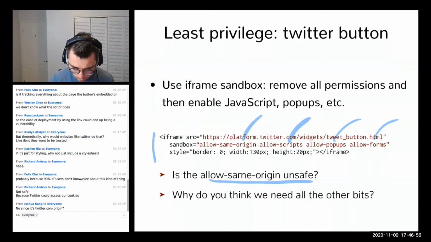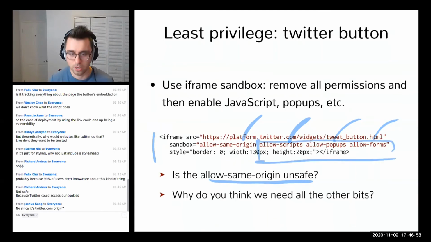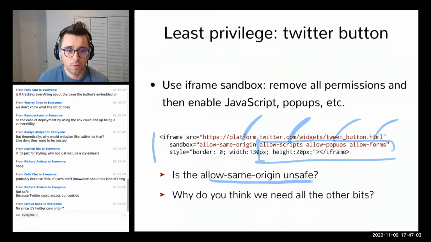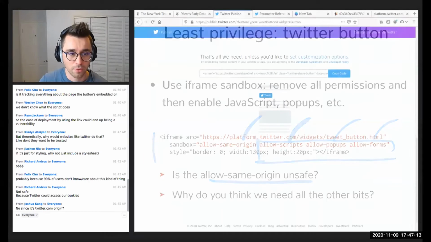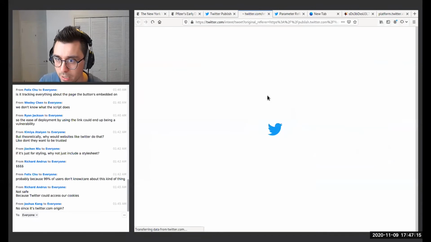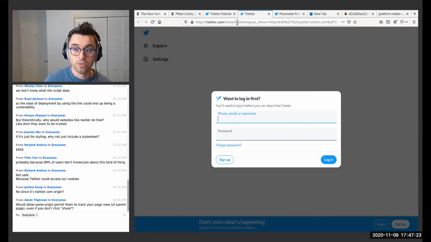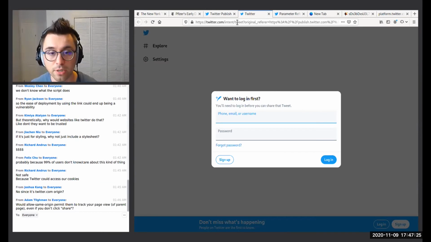It's kind of for the same reason that we need all these other things. We need scripts because actually I may not be logged in. So when I click on the button, what this thing will try to do is get me to log in. To do that, it also needs to create a pop-up, and it also needs to submit forms. So, maybe this will work. If I click on this button, there we go. It says, hey, you want to log in first? Because I'm not actually logged in. Whereas if I was logged in, it would show a very different thing.